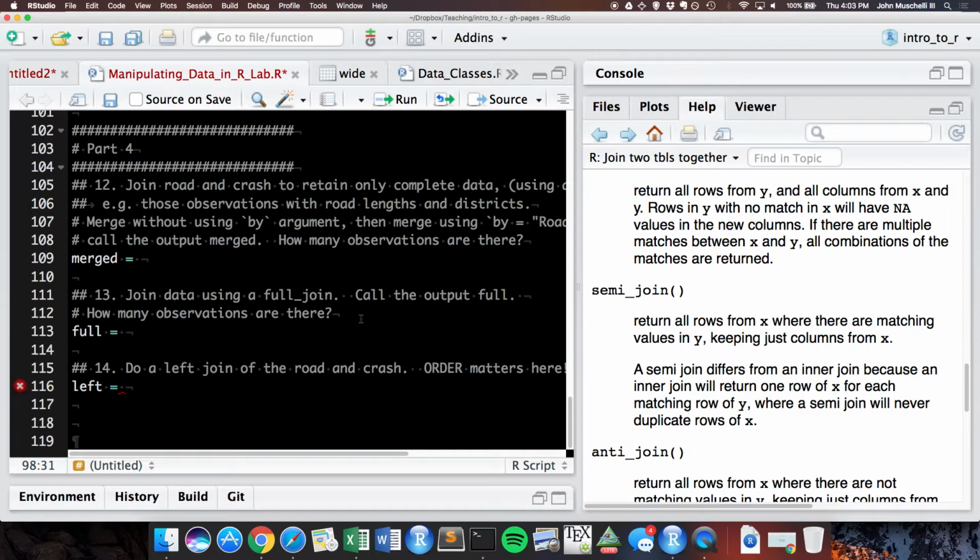So one of the things I would check is: do they have all the same variables, and do all the variables have the same levels and response options? If you say x equals y and they're not the same size, you're just going to get one for one.